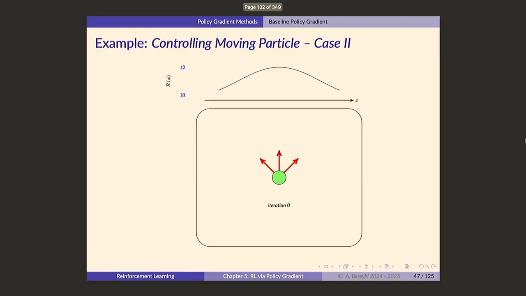That's nice, but now the next thing that you do, you would say, okay, let me just change the scale or the bias, the start point of my rewarding system. Instead of giving -1 when I am on the edges, I'm going to give 10. And when I'm in the center, I'm going to give 12. Still, in the center, I'm getting more reward. So one intelligent particle is going to concentrate in the center.